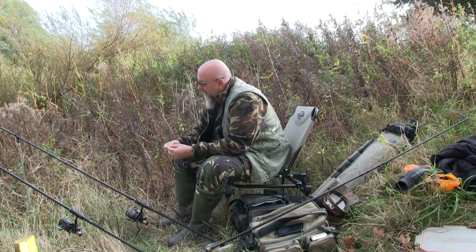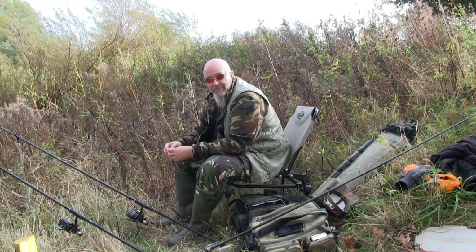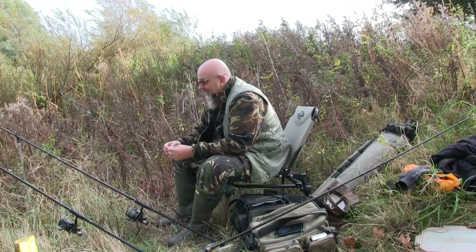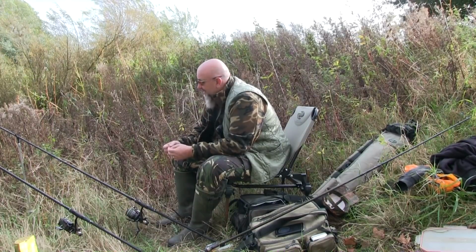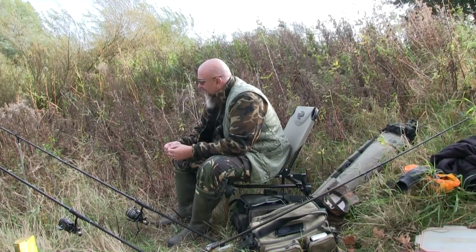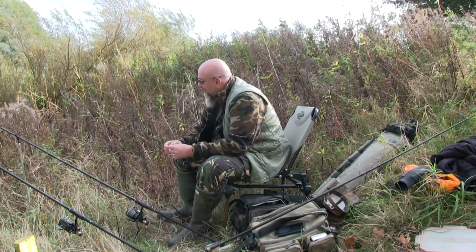Right, well, a little update. Not a lot to say, to be honest. We've been here for another hour and still nothing. River's coming up and up though. I mean, since we got here this morning, it must have risen about 3 foot, and continuing to do so. But we'll stick it out, see what happens.